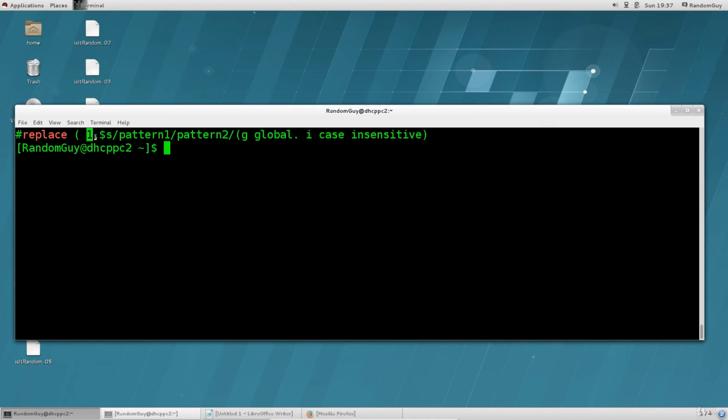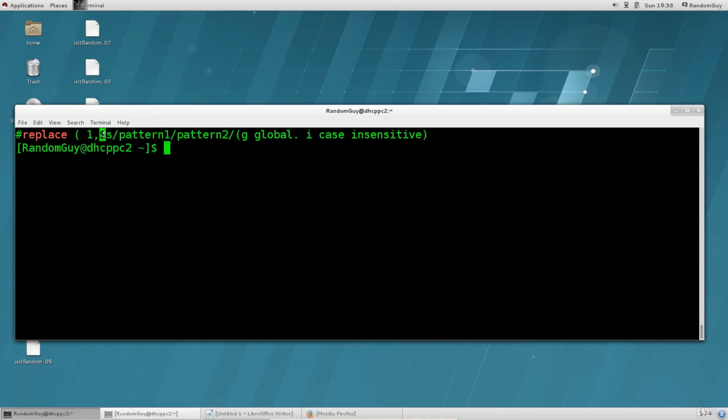But what we want to know now is these first three characters. What do they represent? If you remember from the previous tutorials, I do believe that I have mentioned that the dollar sign represents the end. It will go to the last line, pretty much.